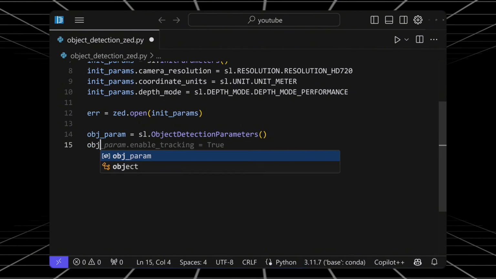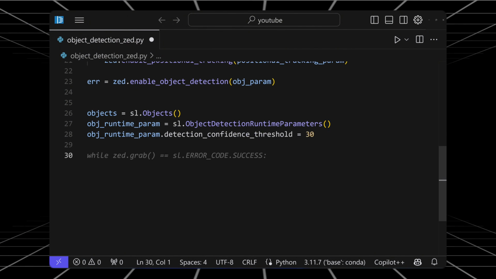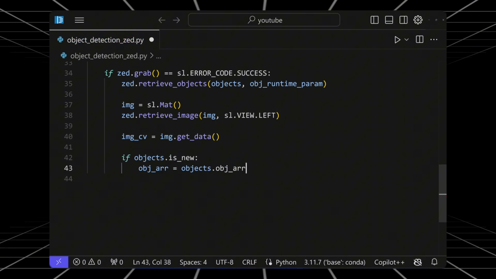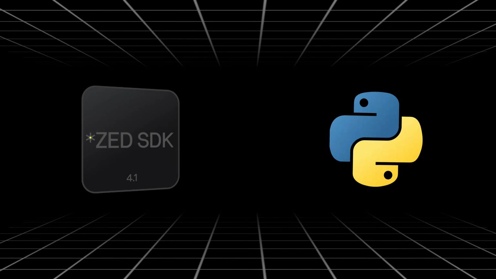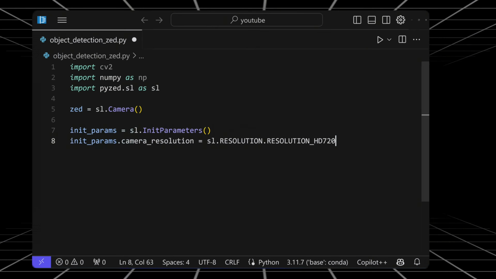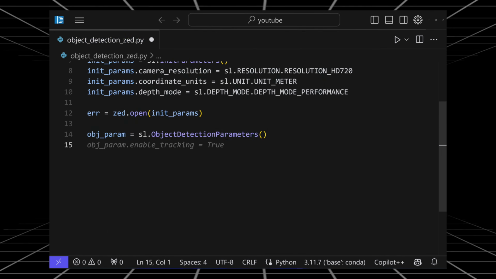So in this one here, we're going to see how we can do object detection in real time with just the ZED camera. I'm going to run through all the code, how you can set it up line by line, and you'll both get an understanding of how you can work with the ZED SDK in Python, open up the camera, specify the different parameters, how you can set up object detection, even tracking on top of that. With the Python SDK and the ZED camera, we can both run 2D object detection and tracking, 3D object tracking and detection of persons, but it could also be an arbitrary object.